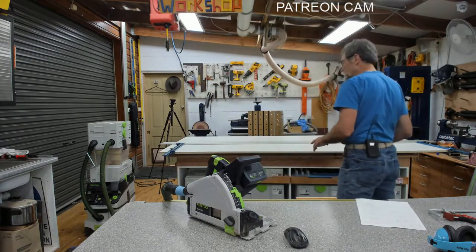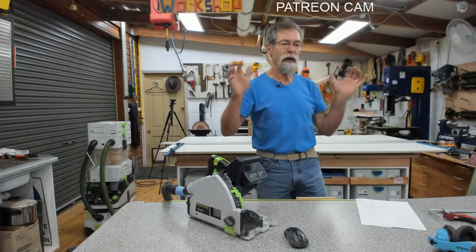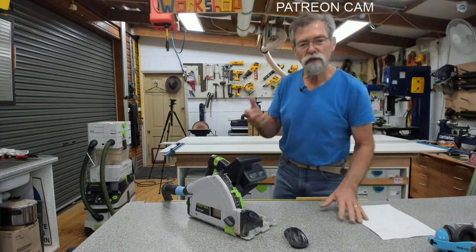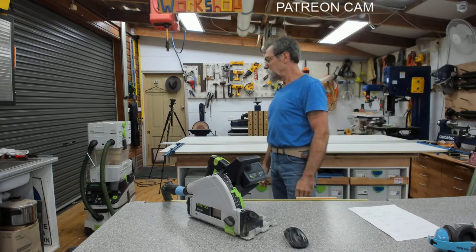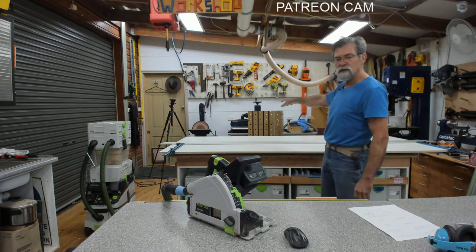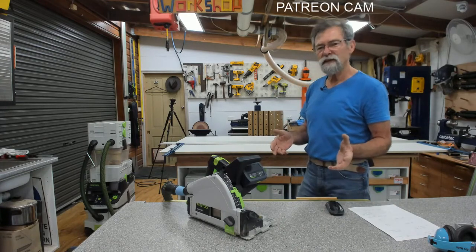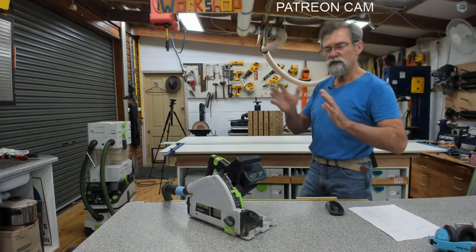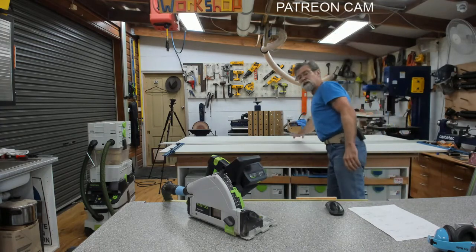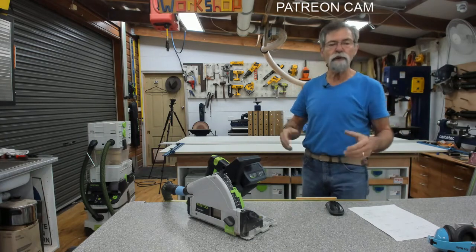I'm going to dock this to length - and then this will fit that - that's the back. I've got a couple of other things I'm going to cut up, not on the show but I'll do it later on today. So my off-cut now is less than 584. Remember I said it's important to lay things out correctly and to adjust your project to economize on a sheet. That piece on the back here which is my off-cut is still going to be used for the other two shelves and possibly parts of the drawer.